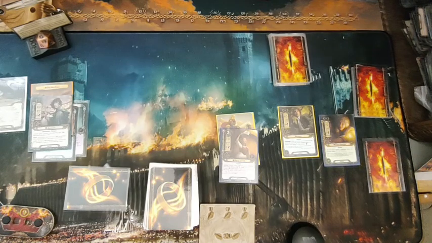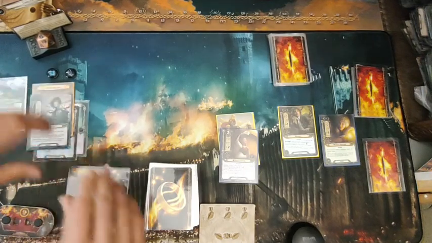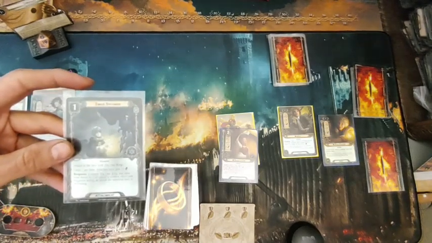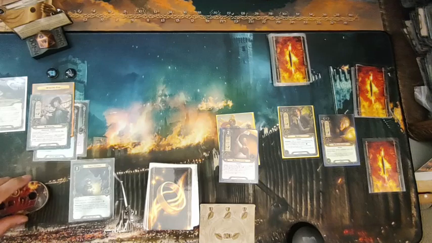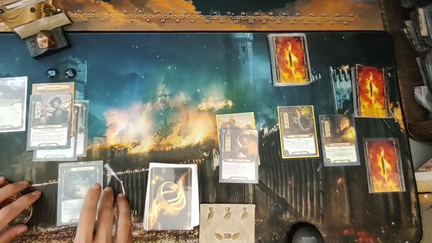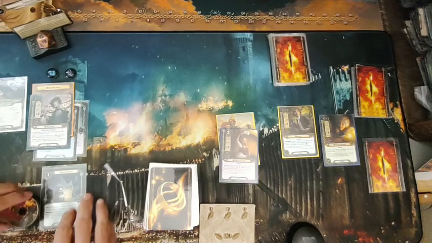So he now has the leadership and spirit, and he's Dunedain Ranger and Noldor Noble. And for the One Ring, I'm getting Inner Strength. Attached character gets +1 defense, and you can exhaust the ring to cancel a shadow card. Just triggered during the attack, the attached hero is defending, and you can attach it to the hero with the One Ring.